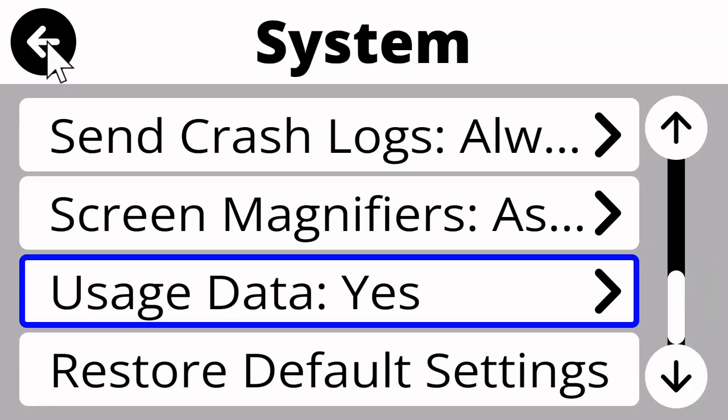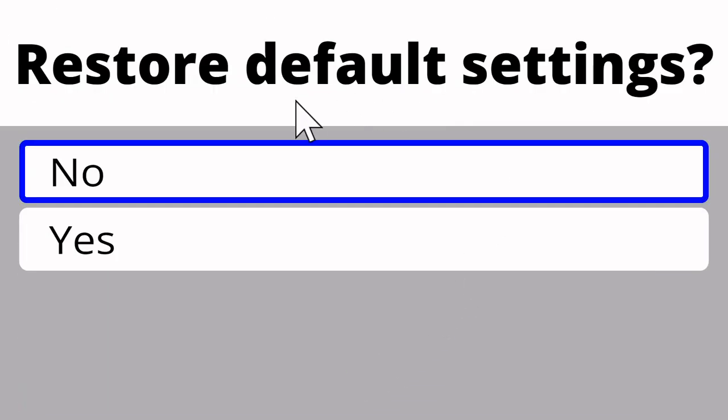I'll tap back in the upper left. And the last setting here is the ability to restore all of your default settings. So let's say that over time you've made a lot of changes to settings, or someone has used your system and maybe they have implemented some settings that you don't like. You can come and click on Restore Default Settings, and it will take you back to basically what the settings were when you installed the software. It will not remove any files, and it will not change any of your downloaded voices, but it will change other settings that you may have adjusted.